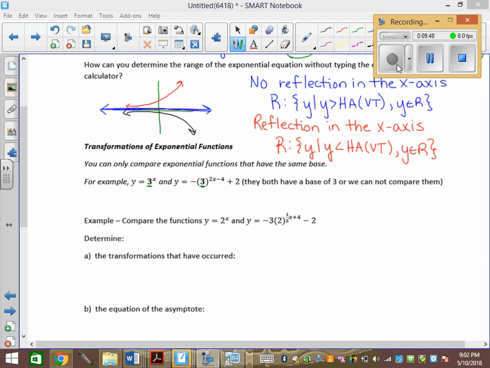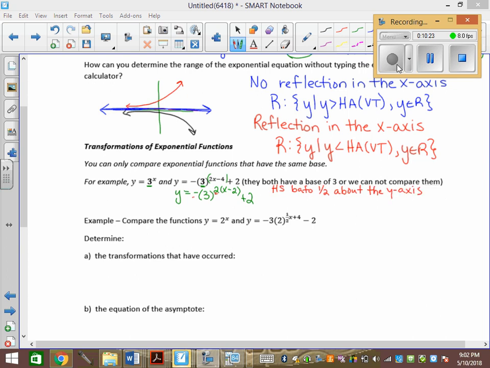So what I have to remember to do is here, I don't have a 1 in front of my x. So I can't even list my horizontal translation. So I would have to take that 2 out. Remember, we have to always remember to do that. So we get 2 to the x minus 2 plus 2. Okay? So we have a horizontal stretch because we have this 2 in front. It's a horizontal stretch by a factor of, and your horizontal stretch always flips, a half about the y-axis.